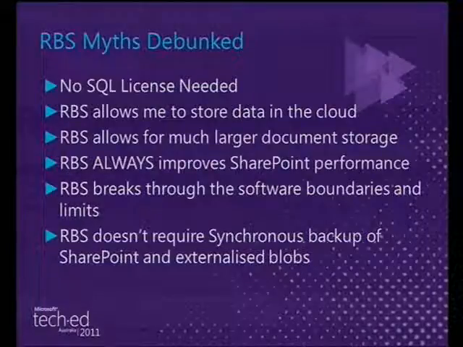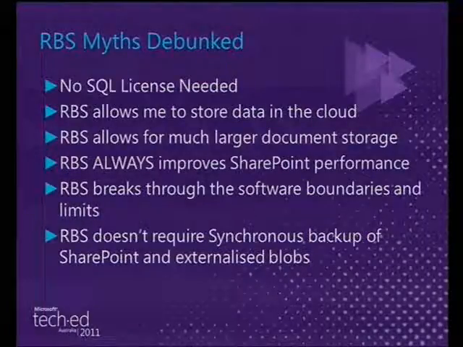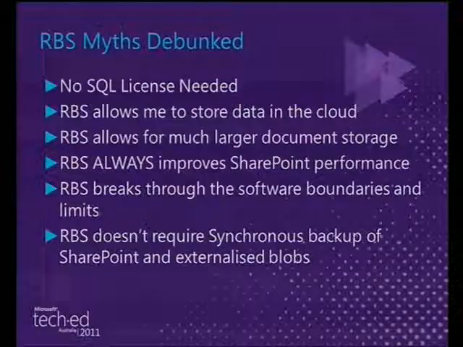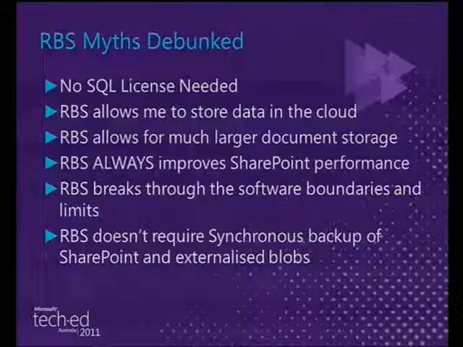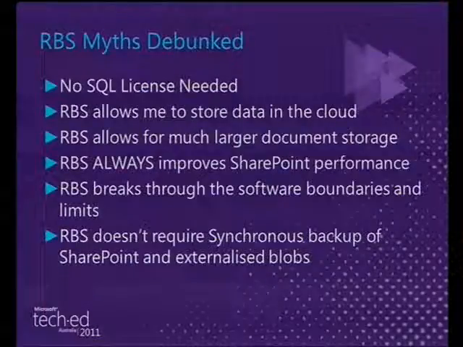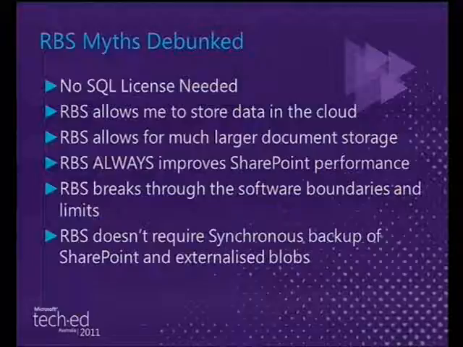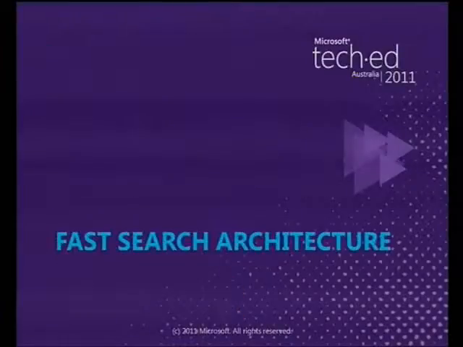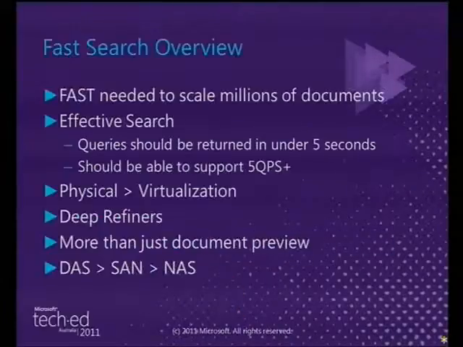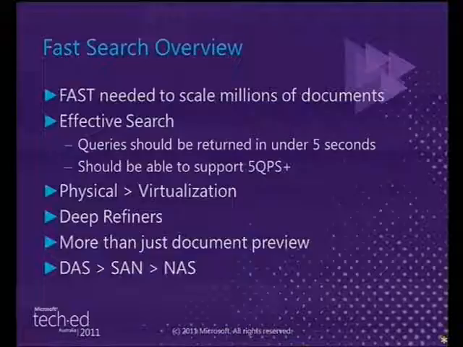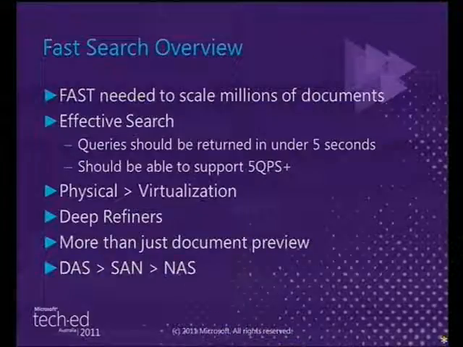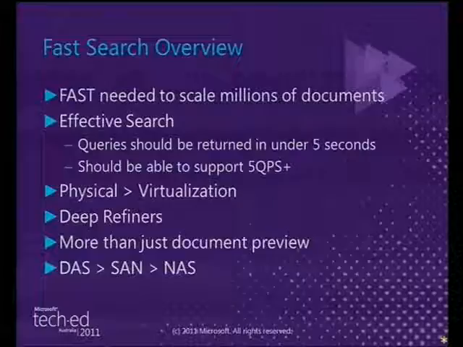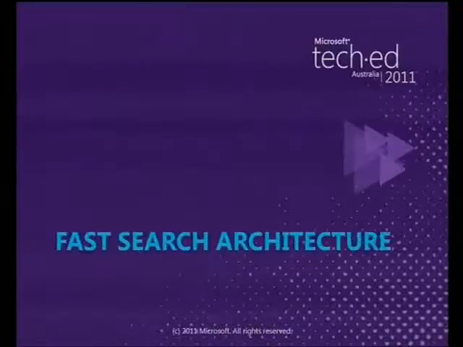And the last one is, RBS doesn't require synchronous backup of SharePoint and externalized blobs. I mean, absolutely, that is an absolute must. If you're looking to do this, you need to understand that if changes are made on both sides and your backups are not being done within a couple of seconds of each other, there's going to be some orphan stubs you're going to have to deal with in a recovery scenario. Yeah, and if you're looking at things like records management, backup needs to be your key consideration there, because you're relying on this as your records archive, and if you're not backing this up in a synchronous manner, you could be really throwing out all your compliance.